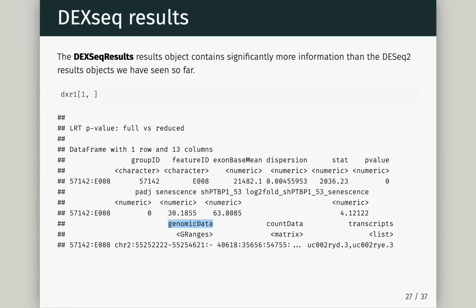And then it contains within this table a column which contains the GRanges, so the actual regions I counted over. The actual original count matrix is held in one column here, so I can extract that too. And then really usefully, if you want to start to tie this back to transcripts, you also have the transcripts which this exon is a member of. Okay, so it belongs to this gene, but it's also a member of these transcripts.